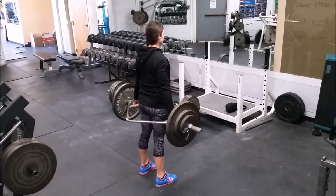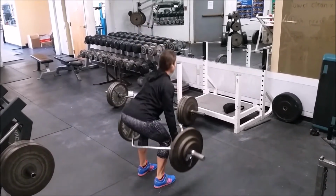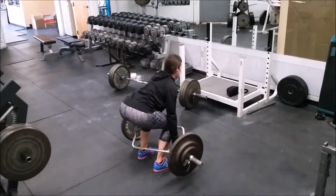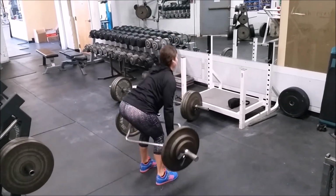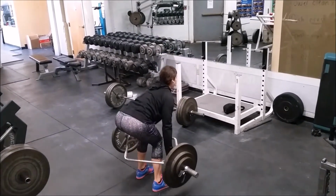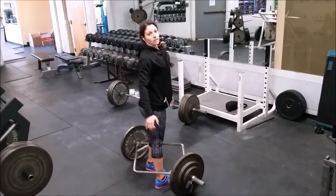In this working set of Elena's, she does a really nice job with this heavy of weight, but if you ask her yourself, she'll tell you that it's really hard and she really has to focus on not letting her knees collapse inward and stay inward. But overall, this was a pretty good set for 205 pounds.